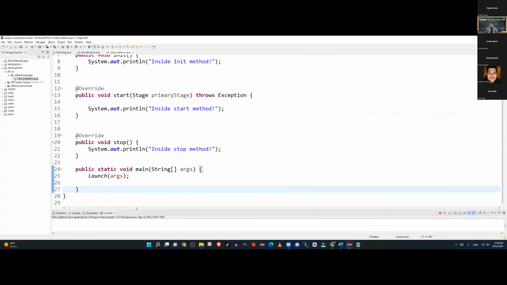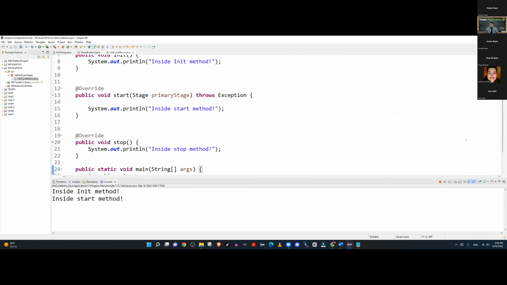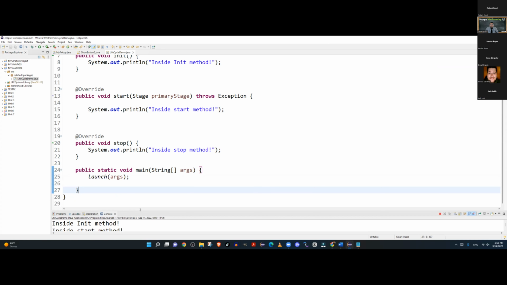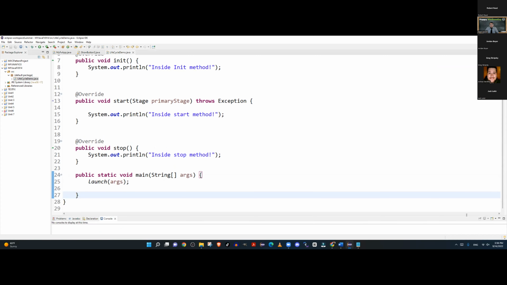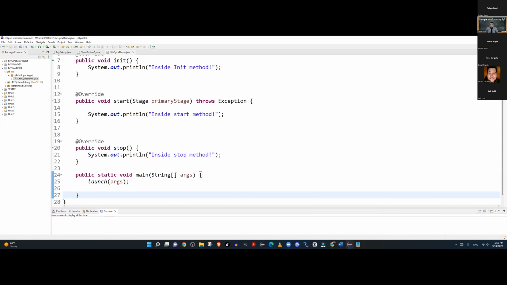And when you run this program, you will simply see the output inside init method and inside start method, but you will not see inside stop method. That will not show up on the screen because that runs after the application stops. So you will not be able to see that running.